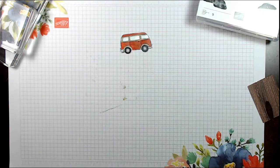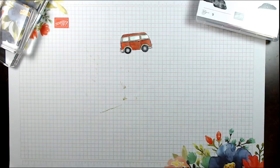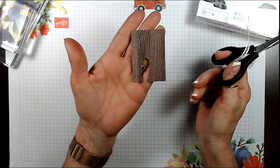The Scooby-Doo bus, absolutely. My son was a big fan of Scooby-Doo, that he called Scooty-Doo. It was a Scooty-Doo.